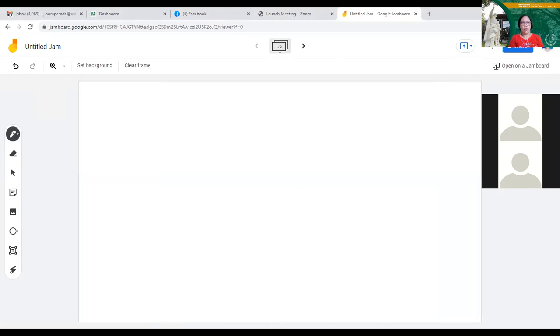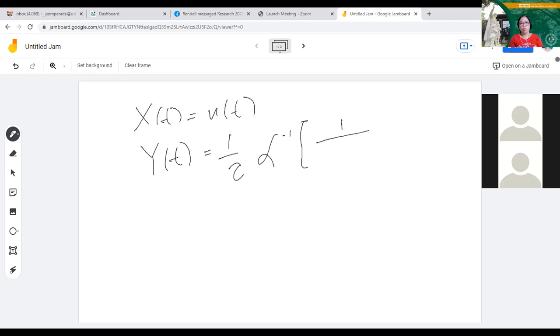If your forcing function is x of t equal to u of t, what is your response? So this is your response. This is your input. This is your output. So that's what I'm asking about. I said a while ago that the response to this particular forcing function is 1 over tau times the inverse Laplace of 1 over s times the quantity s plus 1 over tau. That's what I mentioned a while ago when I got cut.